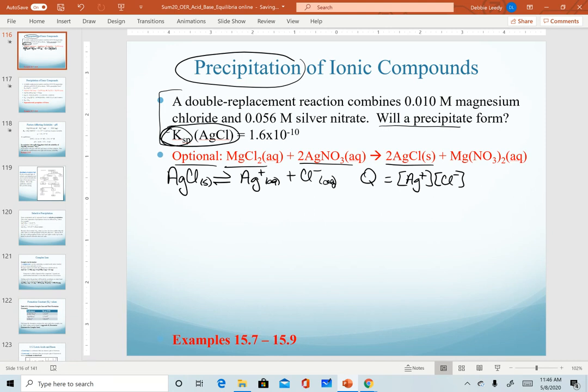For this one, we're going to do the same thing that we did on the previous slide. To figure out the concentration of ions in my original salts, I'm going to show the dissociation equation. Magnesium chloride is 0.010 molar. Therefore, magnesium would be the same. That's a one-to-one ratio. But notice my chloride is twice as much in here, and so my initial chloride concentration is going to be 0.020 molar.